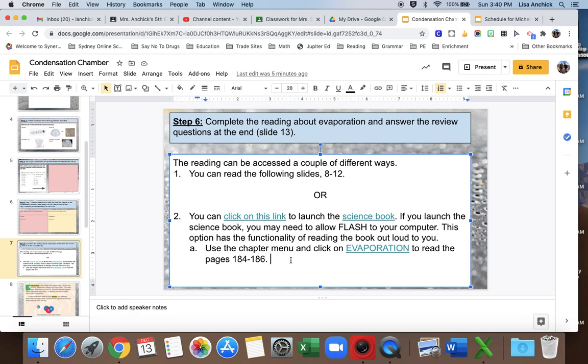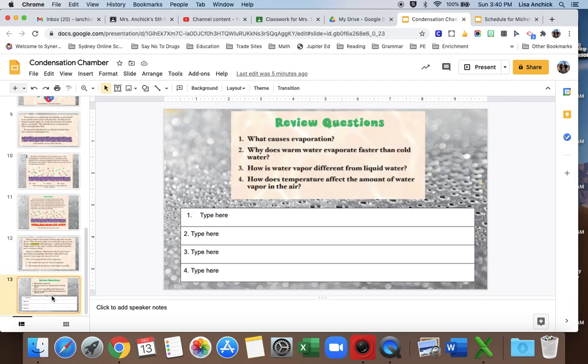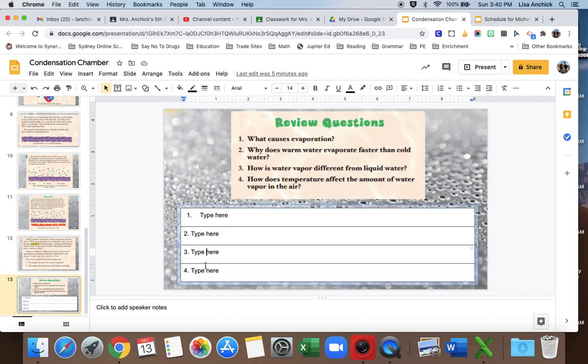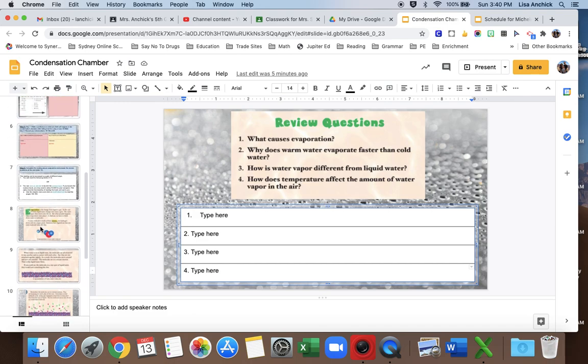So I'm going to show you how that works as well. You can click on one of these links, but you have to make sure you go to the evaporation section from the chapter menu and read pages 184 to 186. In the end, you are going to answer the review questions on slide 13 by typing into the table and answering the questions. Please use complete sentences. I noticed a lot of sentences were not complete on the last assignment.